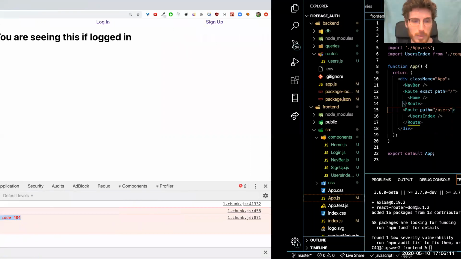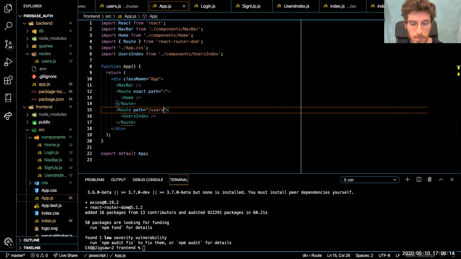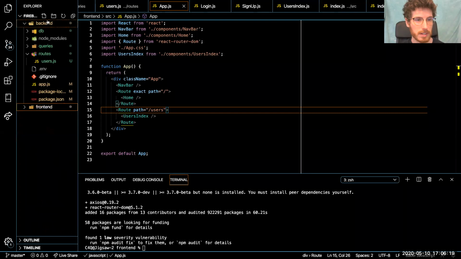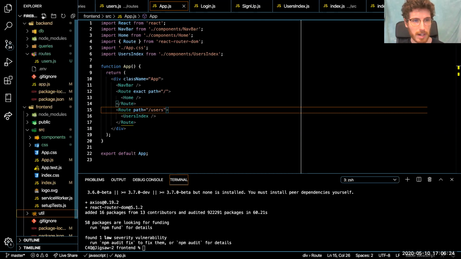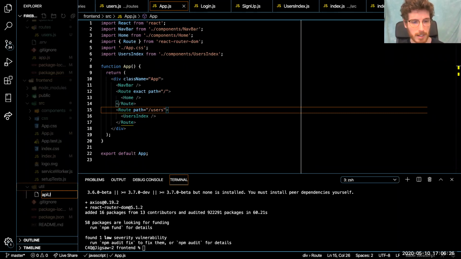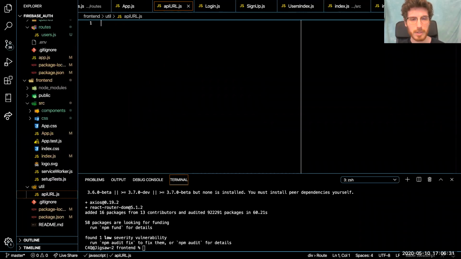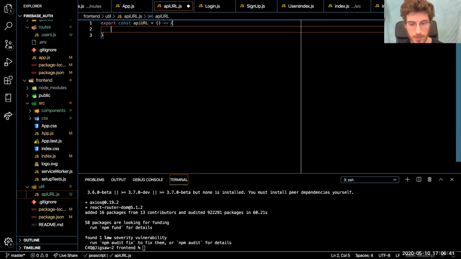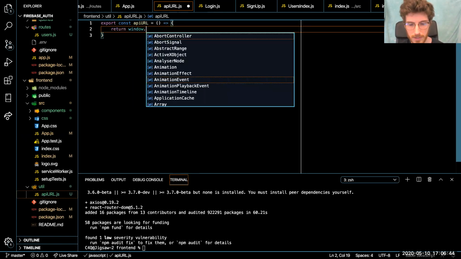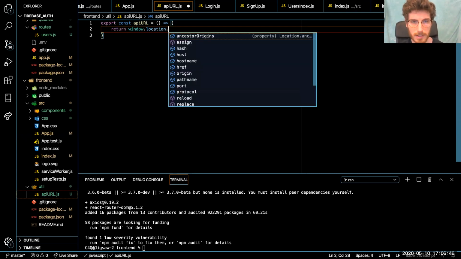So I'm going to add a little utility that is going to tell me where I am. Inside of my front end, I'm going to create a folder called util. And I'm going to create a file inside of there called API URL.js. And I'm just going to write a little helper function that's going to be called API URL. All this is going to do is look at where my window is and what the host name is inside of the window.